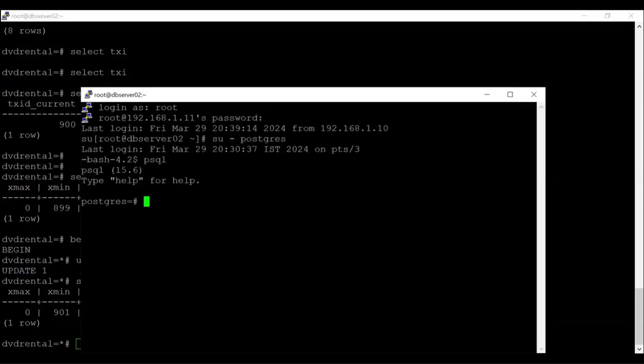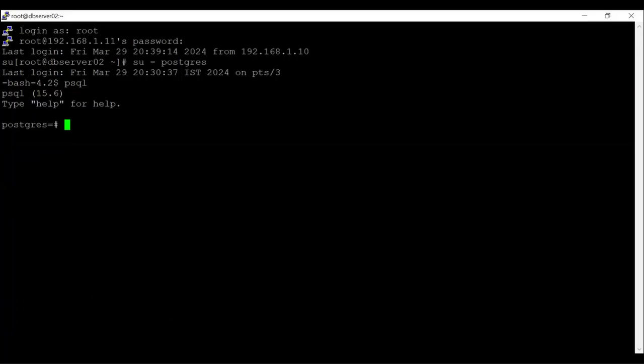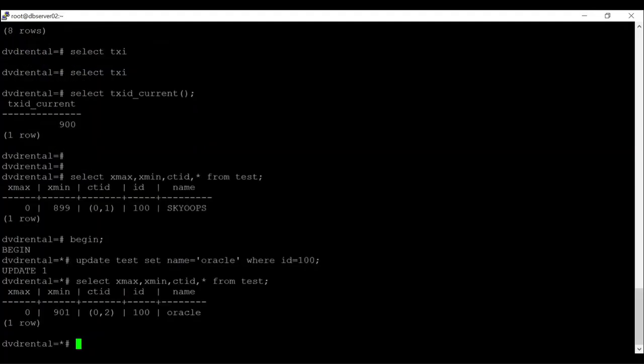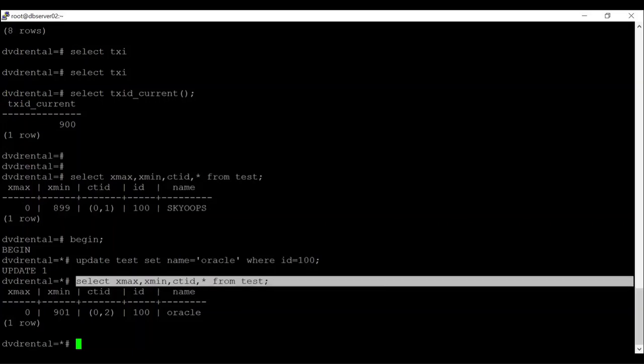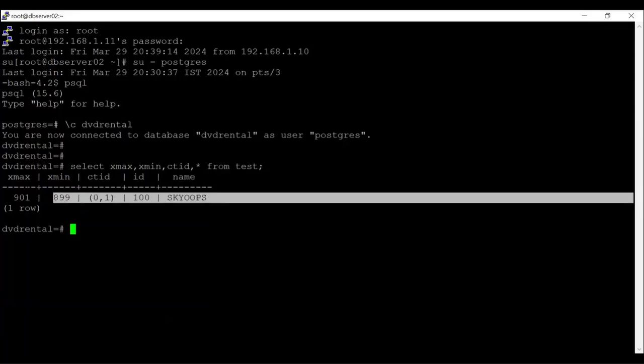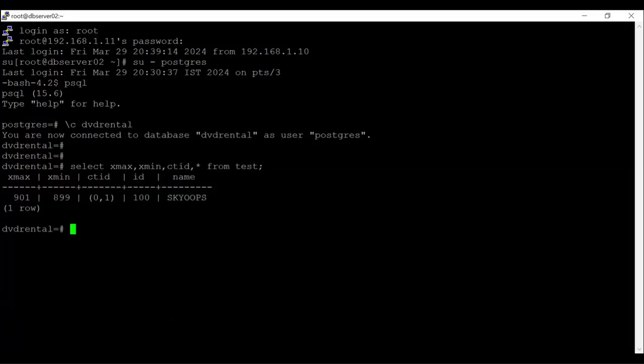In psql, let's run the same query here: select xmin and xmax from test. Still, the data we are trying to fetch is the previous image, because the other session is not committed.